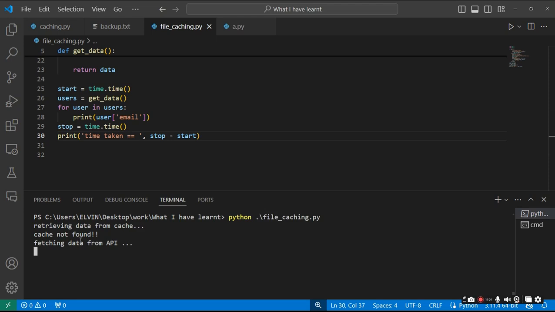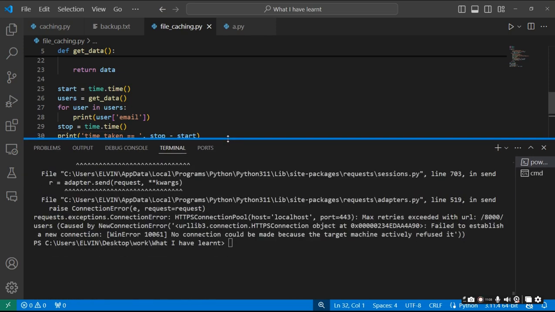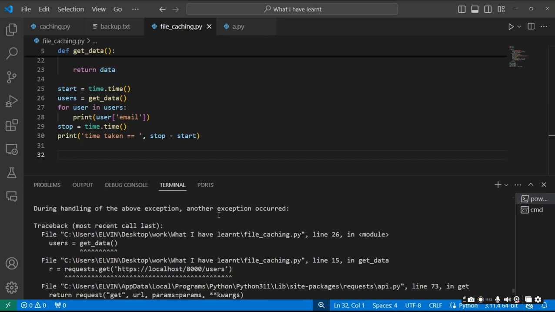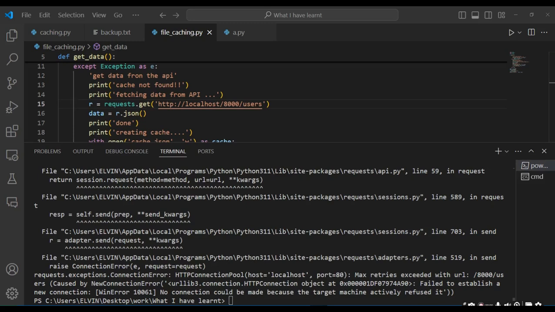See, the cache is not found, so it's trying to retrieve the data from the API, and that is a very big error. Let's see what the error is trying to tell us. It says that from get_data, okay, sorry.